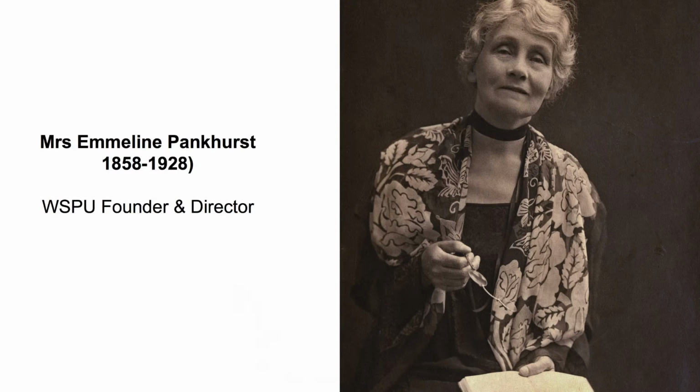But before I leave this slide, here's Mrs. Pankhurst. I think it's worth having a look at what she's wearing here. There's a huge contrast between the way that the women who were campaigning for the vote, the women who tended to be in that camp, as opposed to the anti-suffrage camp, dressed and looked. And Tim was talking earlier about Victorian and Edwardian ladies, and you can see this quite informal, very arts and crafty kind of dress.